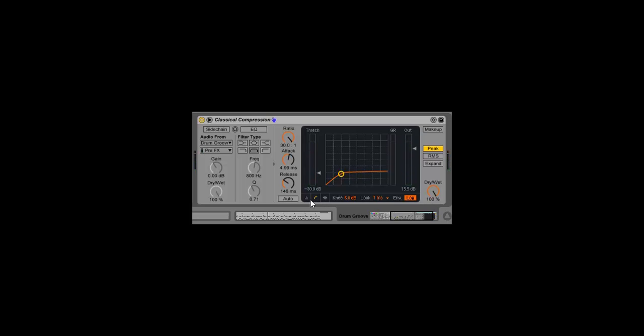So you could hear that the sound is getting better after I change these values. So this is how you can use a classical compressor in Ableton Live 9. And if I decrease the release more, you will hear more distortion, and sometimes that effect is also good if you put the gain down.